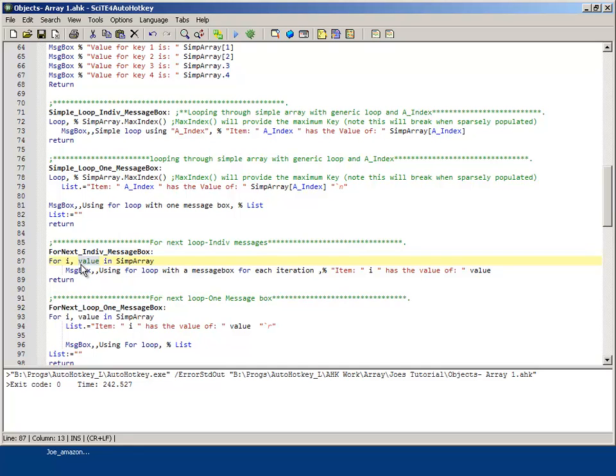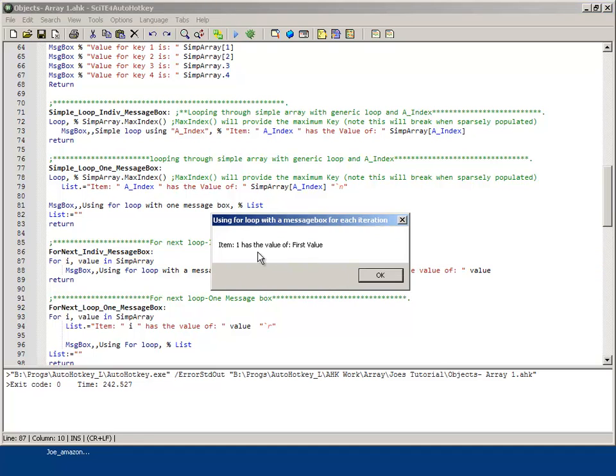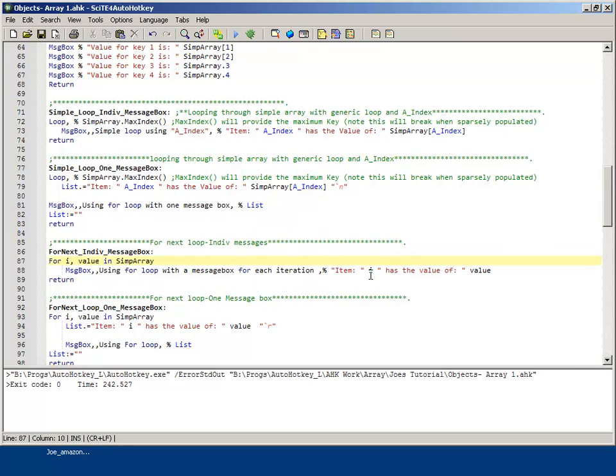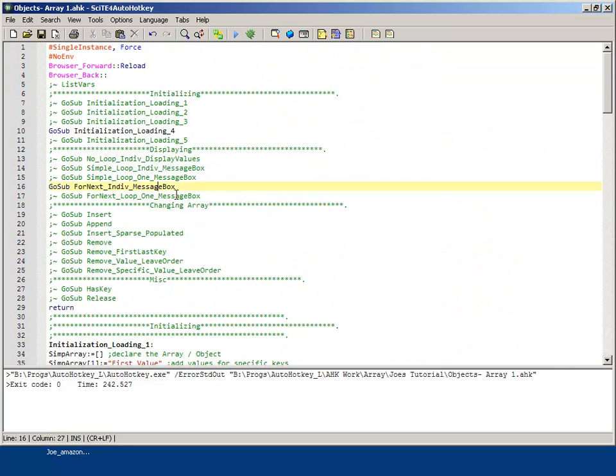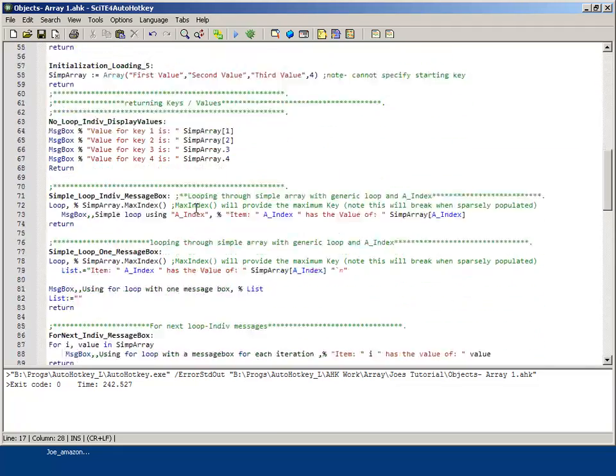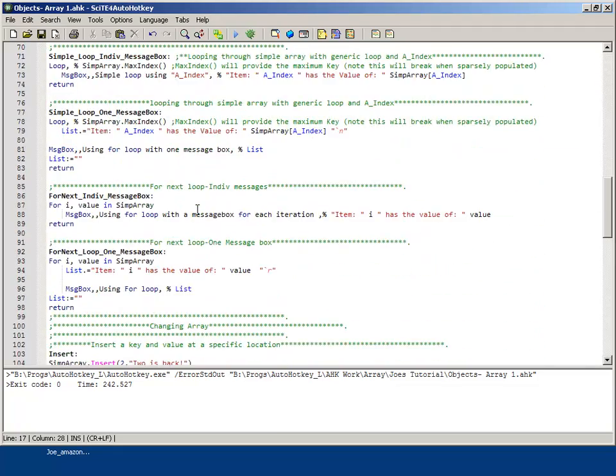What you need to remember is that in a simple array, basically, think of it as this is the key, this is the value. Whatever you want to call them, I don't think it matters. But when you run it, it'll do 4 different message boxes, and then when we switch to the next one, which is exactly like the loop that I showed you before without the individual message boxes.